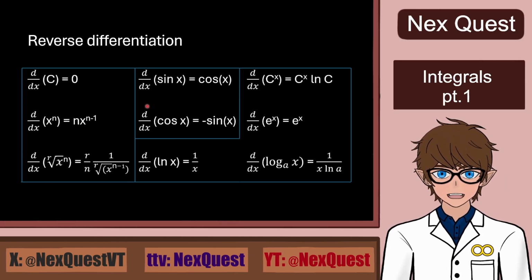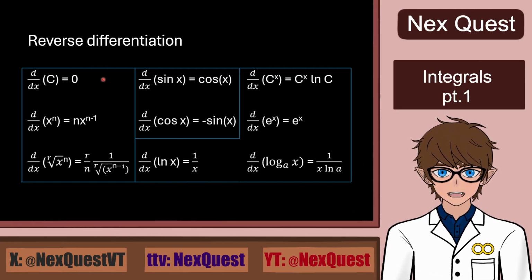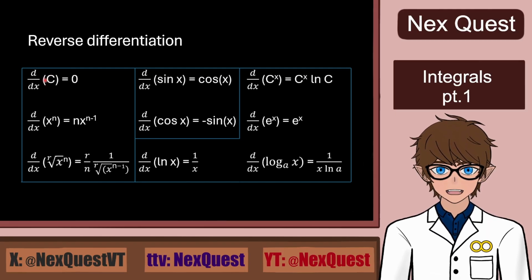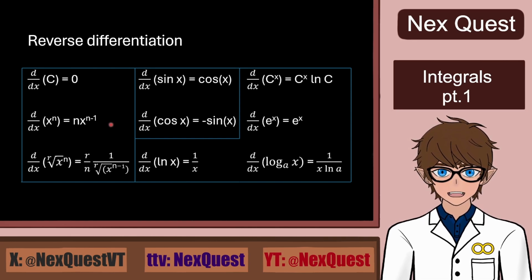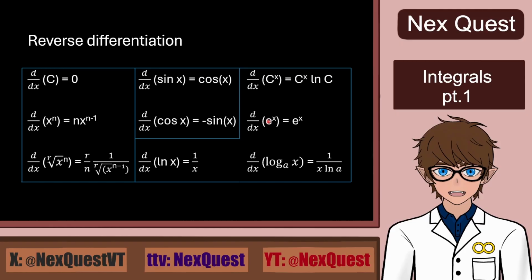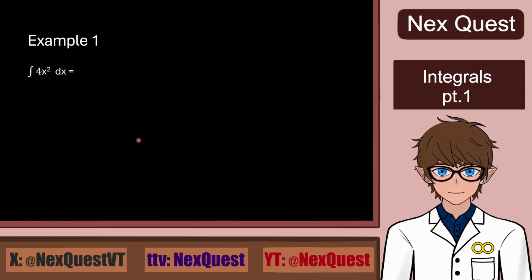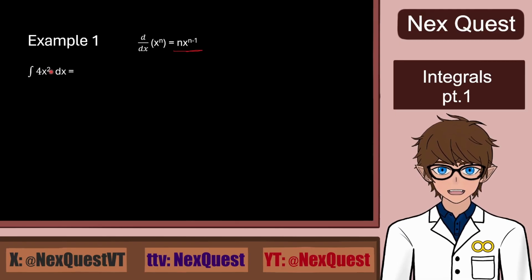For this lecture, I will be giving snippets of it. So we'll essentially be trying to find an integral of the right side, and the left side will be our result for all intents and purposes for today, of course, because we don't know how to actually integrate just yet. So for example, integral of 0 would be c. Integral of 1 over x would be natural logarithm of x, plus c in every case, of course, etc. So for our first example, we have an indefinite integral, so don't forget the plus c, of 4x squared dx. The dx will always be present in integrals, so let's find the table.